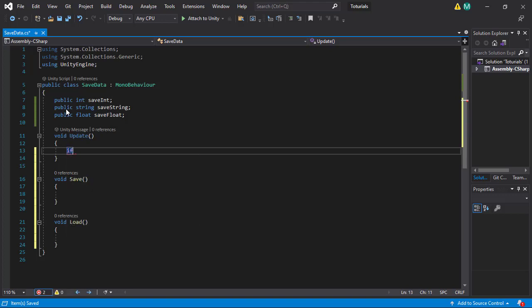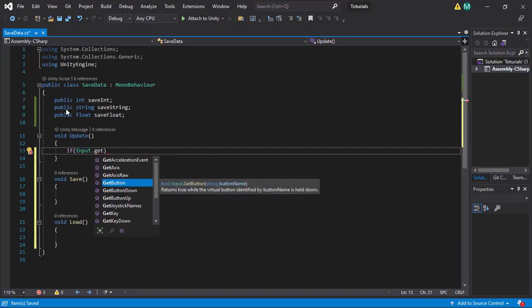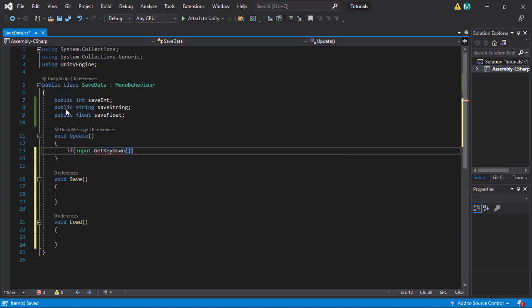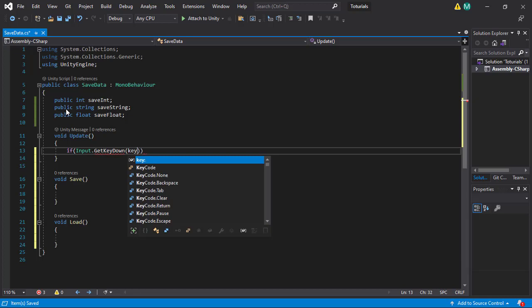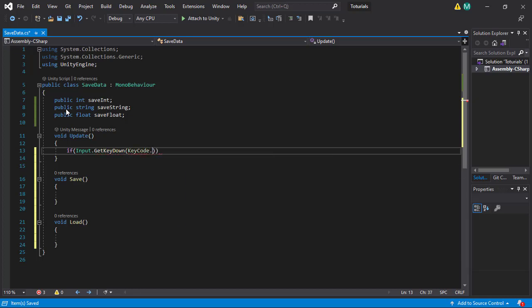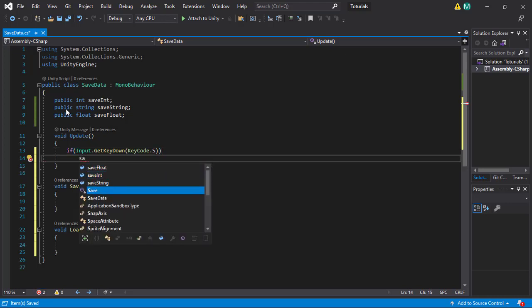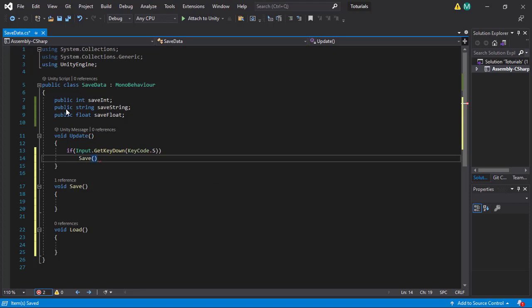And for doing this, let's just say if Input.GetKeyDown KeyCode.S, let's simply call our save function.